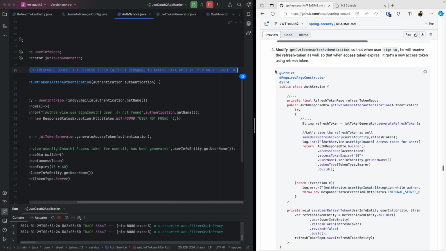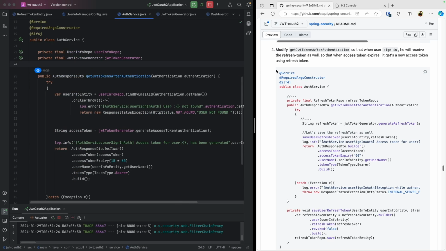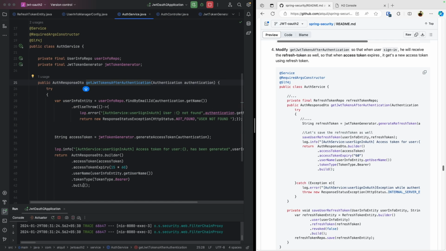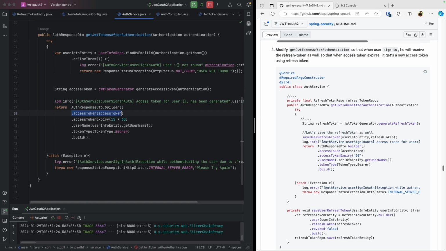So let me remove this. I hope your understanding of access token and refresh token is clear by now. Okay, so what we are doing here is, this is being used when we are signing in, right? So here we need to return the refresh token. I could have just added one more parameter here, refresh token, and I believe most tutorials say to return it here itself, but it is not advisable. We'd only use an HTTP only cookie, so that from the UI it is a little bit safer against hacking attacks.